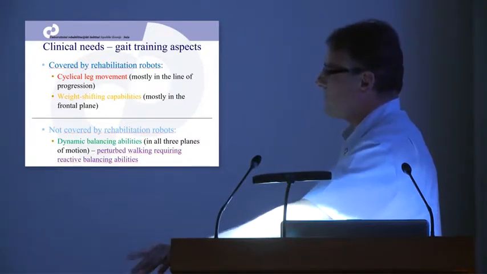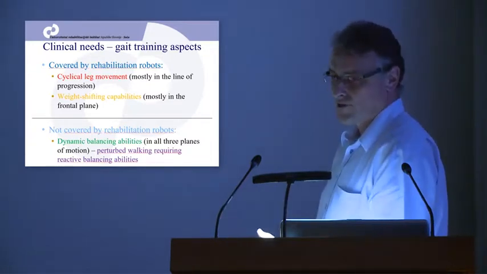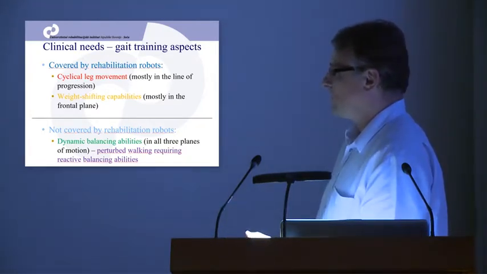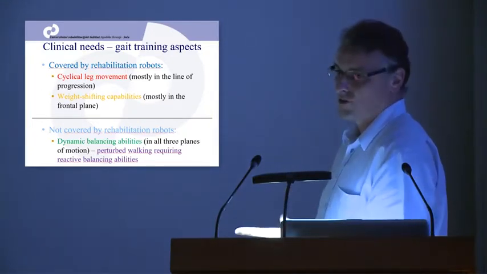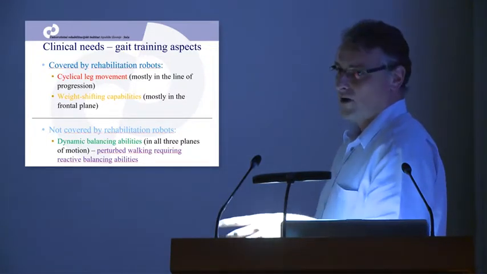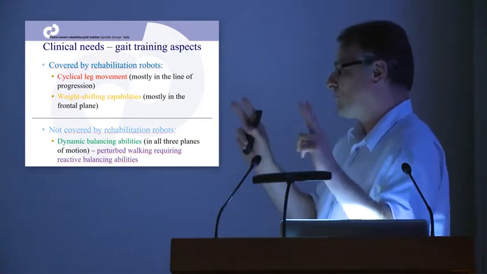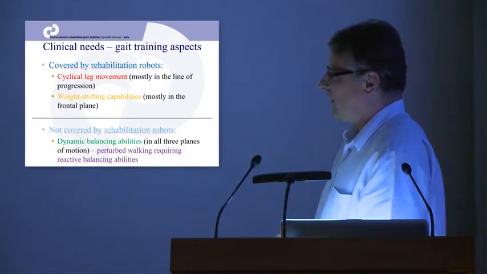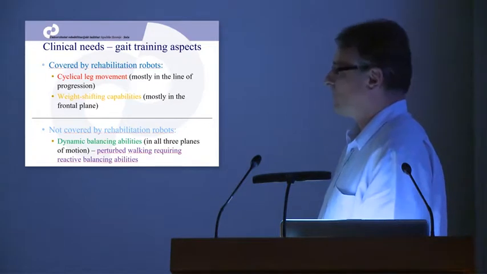What we experience in our everyday life are perturbations during walking. Either there is a slippery surface, or there are people in the crowd in shopping malls, things like that. And patients, even after they finish rehabilitation, even if they have a functional ambulation category of 5, meaning that they are somehow perfectly rehabilitated, still have a lot of difficulties with this particular aspect of their walking. Dynamic balancing and coordination of movement is quite challenging.